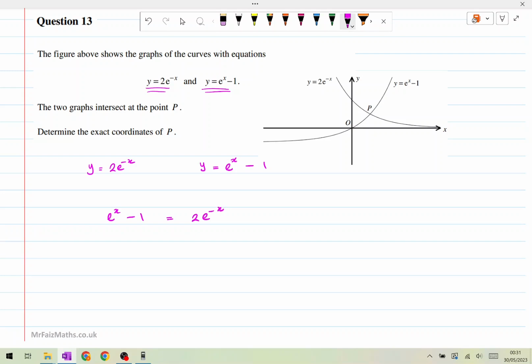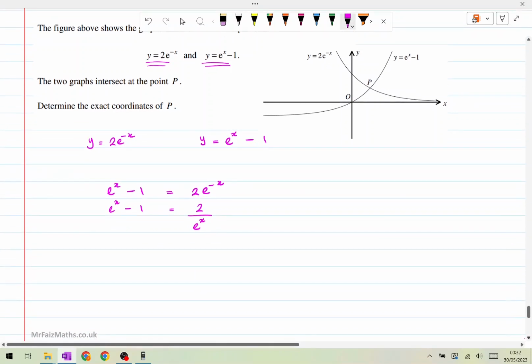Right, so when you're solving equations with exponentials where the x is on the power, a common thing to try to do is to take logs. Now in this case, if we have e to the minus x and e to the x, we aren't going to be able to solve this by taking logs. So what I'll try to do here is first rewrite this right hand side as 2 over e to the x. So e to the power minus x is the same as 1 over e to the x. So we can write that as 2 over e to the x. The left hand side, I'll leave it like this for now.